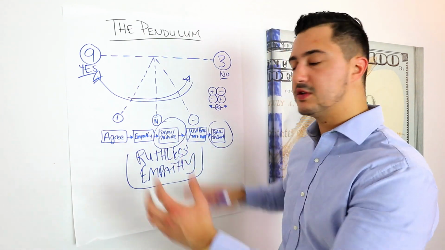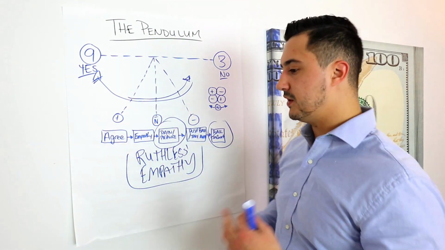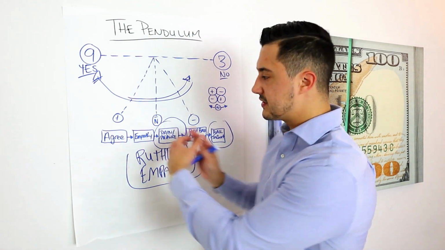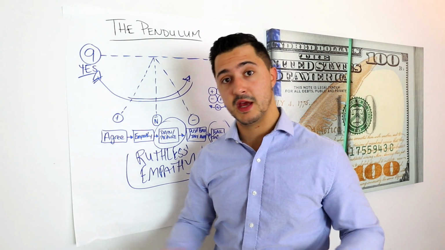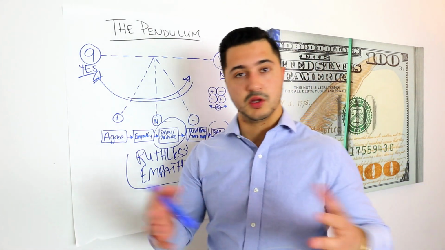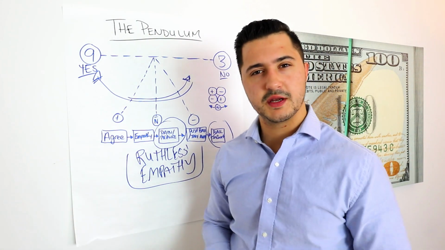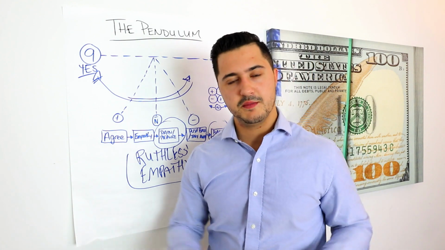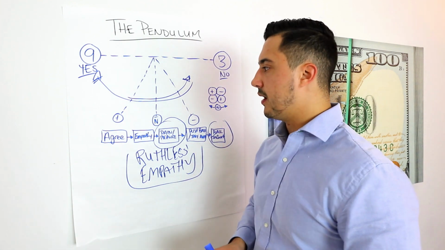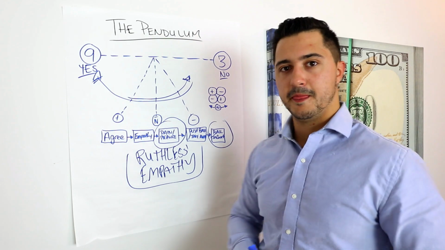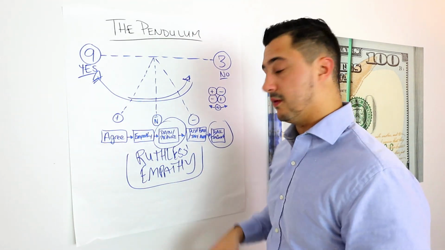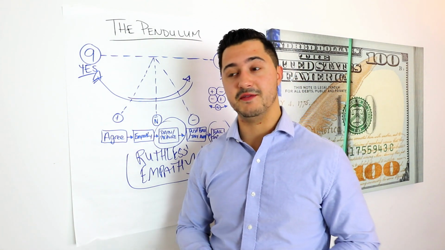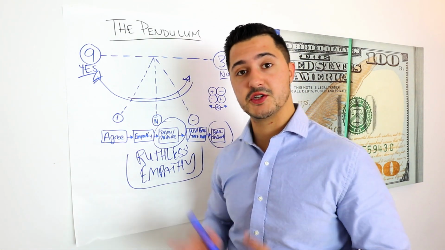So you can use this in many different fashions, and you can even mix in different variables. That's why I like to have building blocks, and I even use this for pitches. I even use this for the whole structure of the call. I don't use a script necessarily. I have a framework and a script, and I give our clients scripts and stuff. But if you understand these frameworks, you can really just go off the cuff. I can go off the cuff with this stuff now because I have the algorithm, and I know it works because I've done it. I've done over 2,500 sales calls, so I just know how this works.